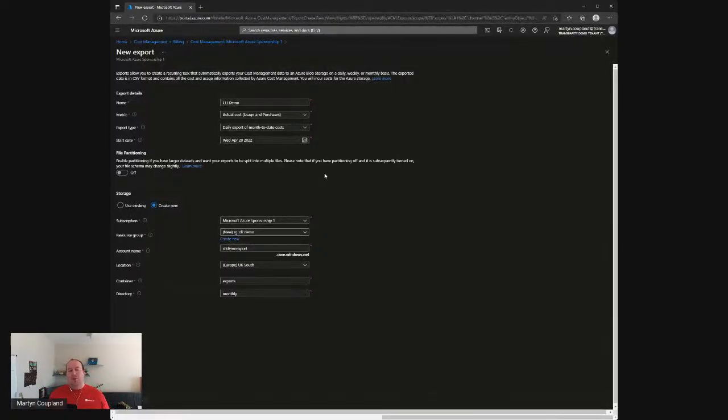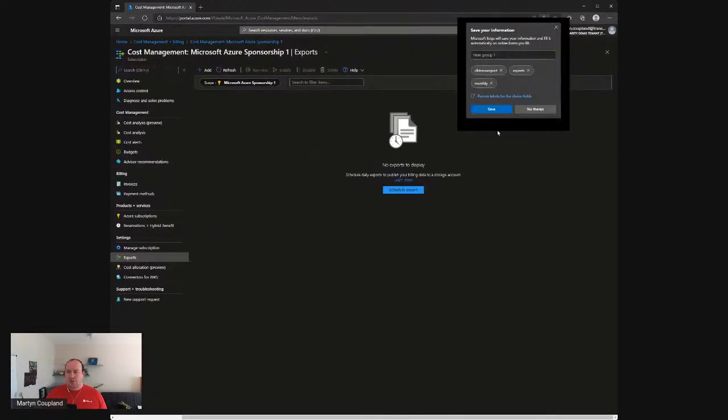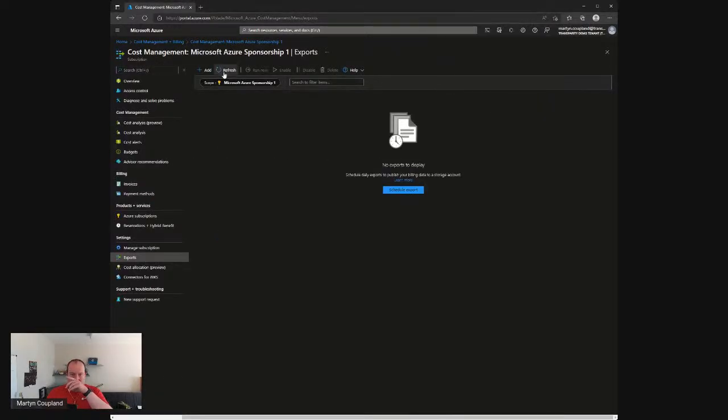Other thing to remember as well is you incur costs for the storage account that's created and the files that are put on there as well. So that's one thing to bear in mind, especially with really large data sets. And then coming back to, we don't want to save that. And then once it's created, you would see the information come up into here. And then you can just look directly in the storage account, and directly in the storage account, you can see your exports of data directly within there.